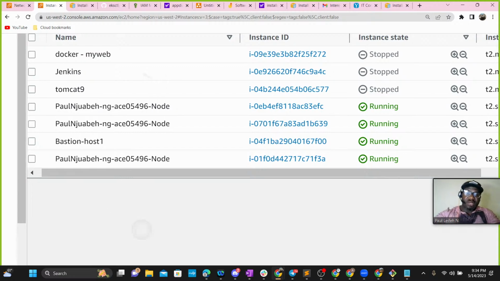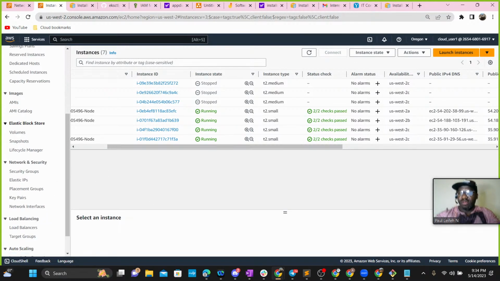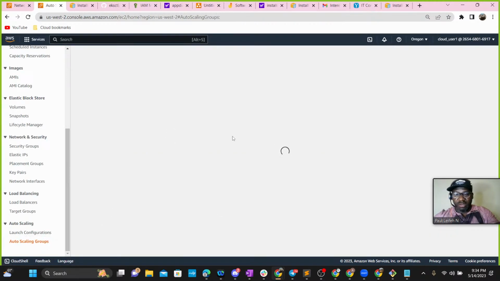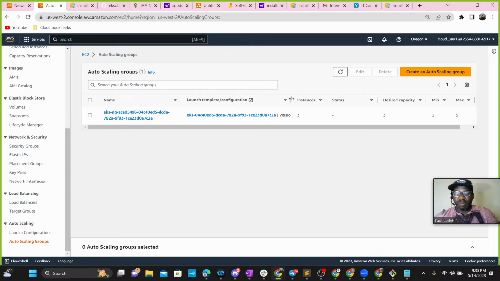So these are the instances that have been provisioned, and the EKS cluster is right there, and then we have the auto scaling configuration right here.